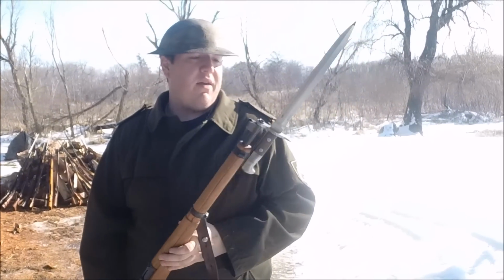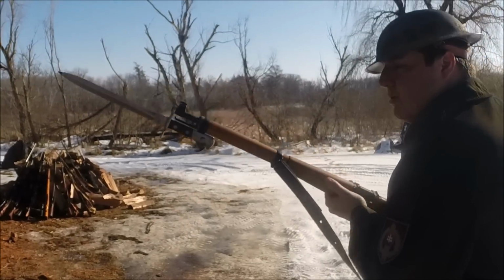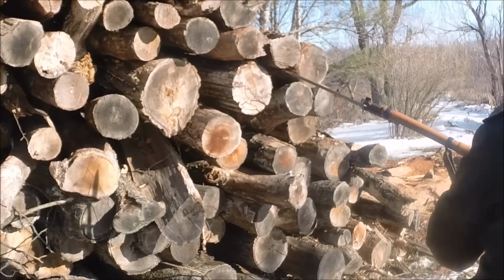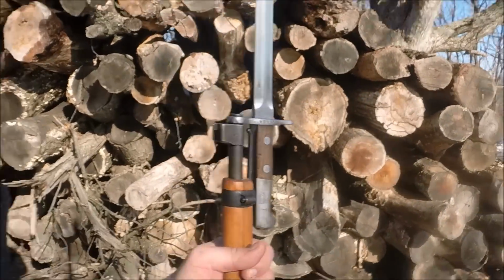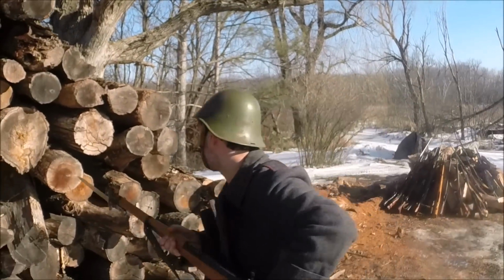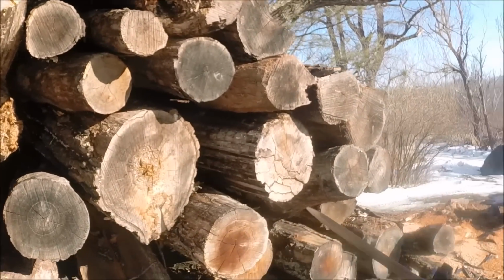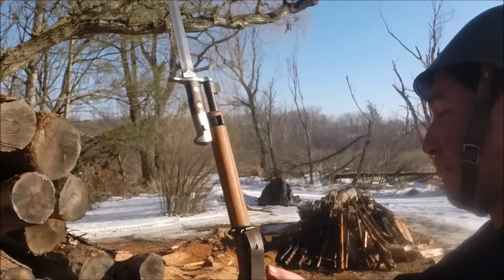We got the Swiss K31 rifle with the model 1918 bayonet on it. It's pretty short, but it's got a double-edged blade. We'll see how this works. Wow, that's pretty decent at penetrating, and nothing to go out. That is very smooth, like butter. You're gonna like this one. You're gonna like the way it stabs. I guarantee it. I can even hit where we're actually trying to get. Closer. Should come out easy. Ooh. Yeah. New favorite. That's fantastic. 1918 bayonet on the K31. I like it. Nice. Next rifle.